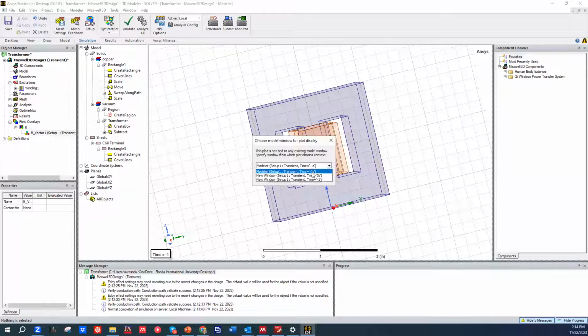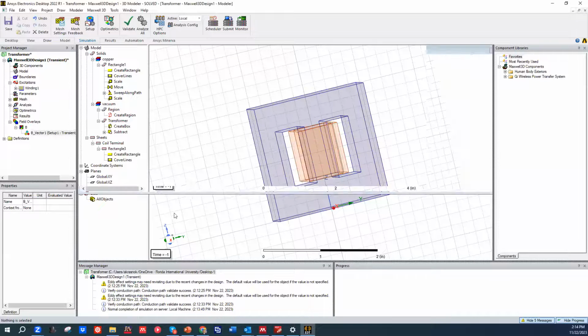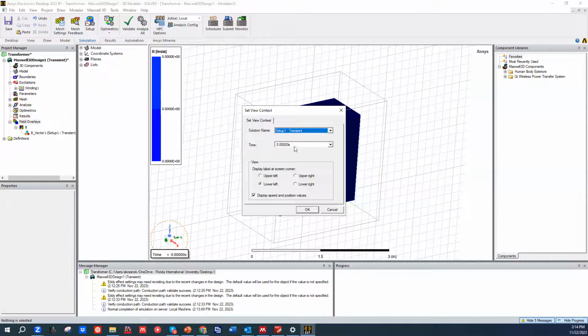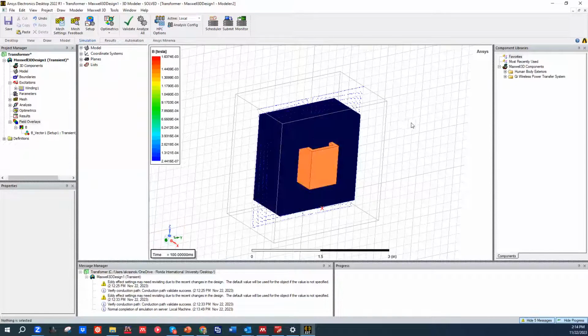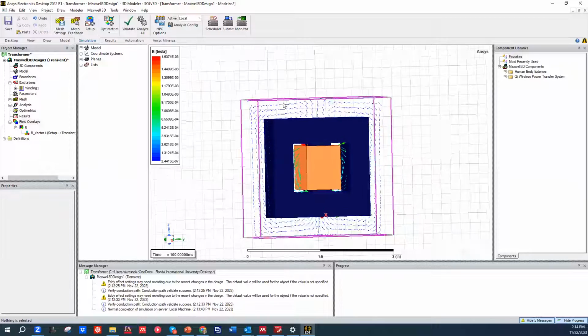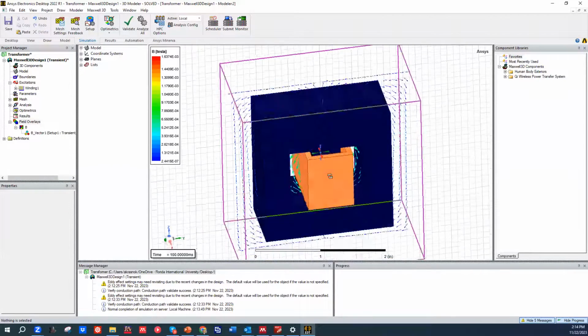In order to enable the fields, I need to change this time moment. So by default it says 0, and I need to select a particular time moment, for example 100 milliseconds, then click OK, and yes, so now I can see this magnetic field.